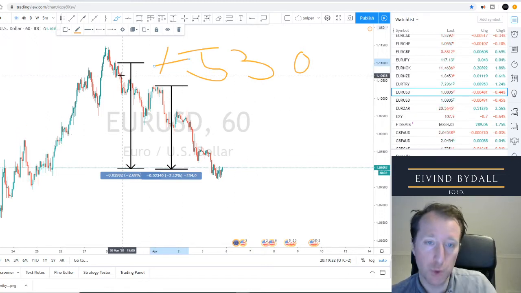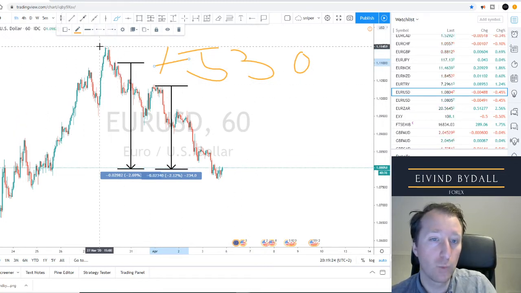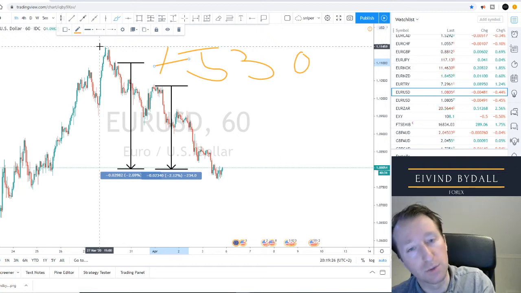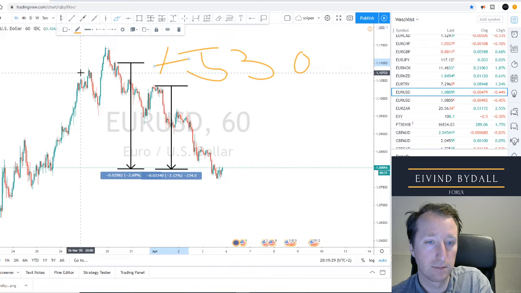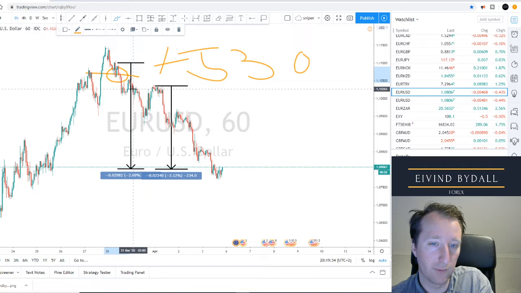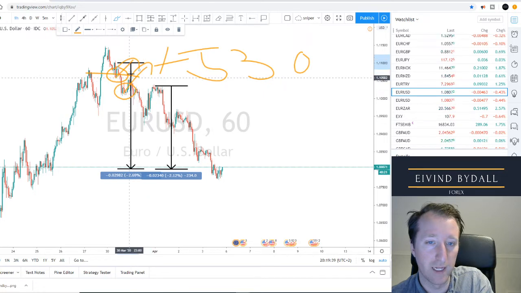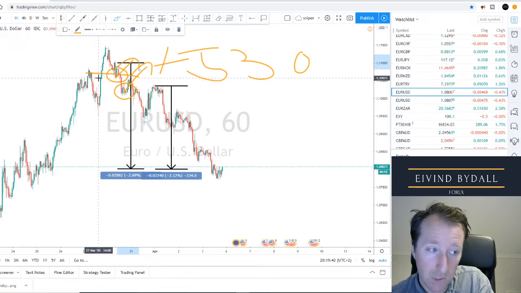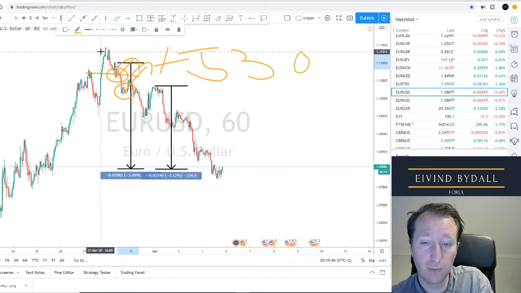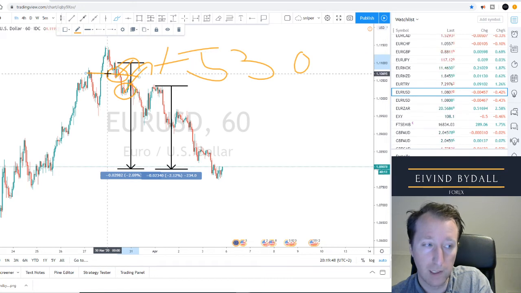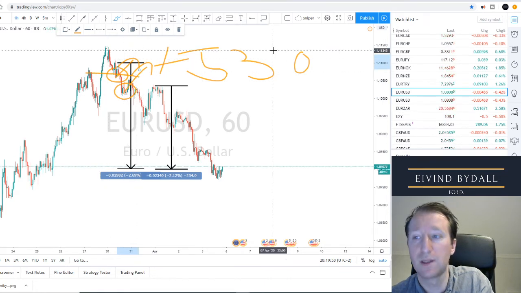What would you have done? Where would you be able to buy this week? Yes, this is an entry, and if you do some kind of trend line, this might be an entry. So either that one or that one might have been an entry, but even for that to happen, we are very high.